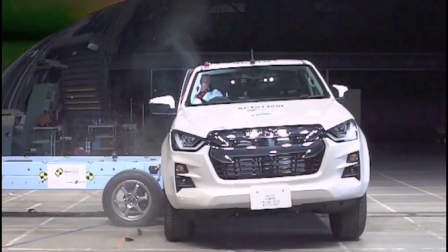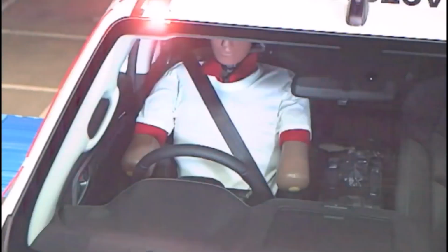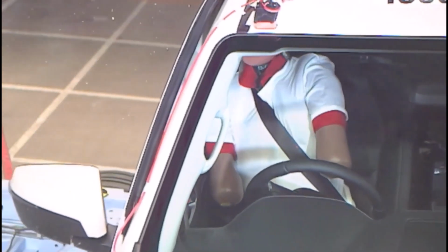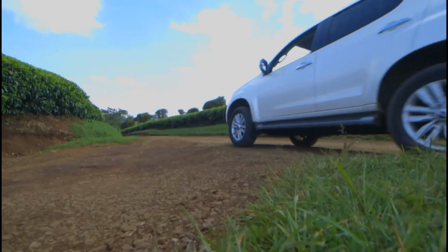And of course, the way they've tuned the suspension is quite stable, even more than the rival. So again, Isuzu, hats off. You've done an amazing job trying to make this particular car extremely comfortable, reliable, and safe. But it's time for us to do some off-roading because this is a 4x4. We want to find out the ground clearance, of course, the suspension, how the 4x4 system works, and of course, head out for value for money.